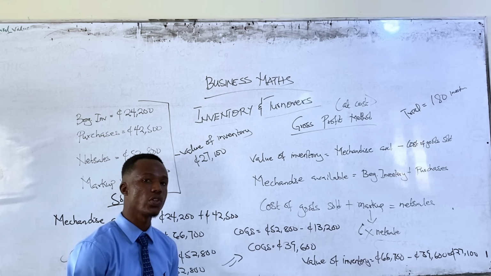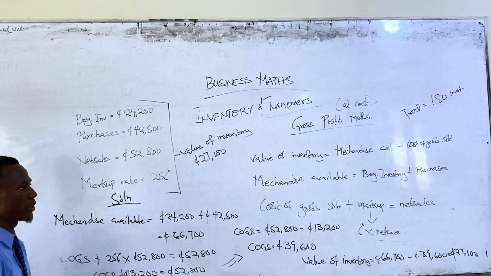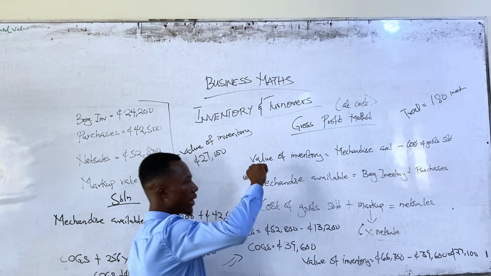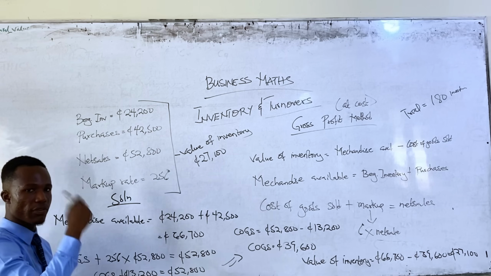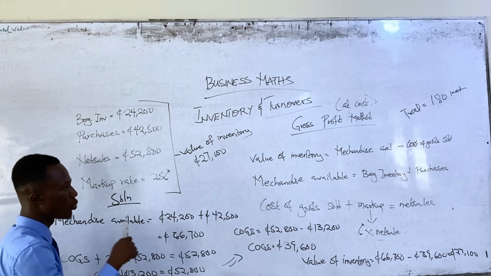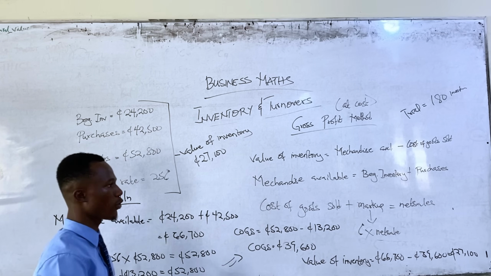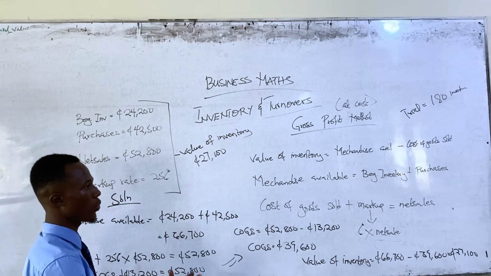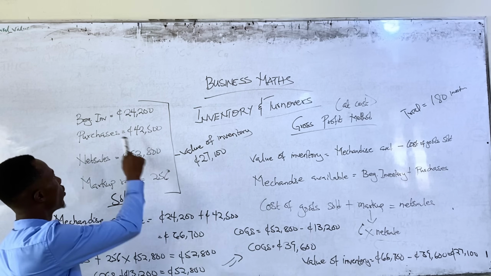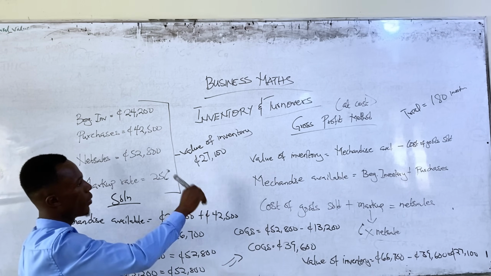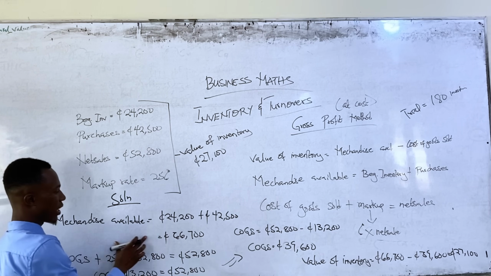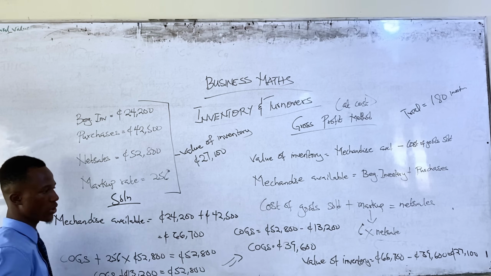So now we can move on to calculate another method. So let me repeat it again. Gross profit method, the formula is merchandise available minus cost of goods sold. The merchandise available will not be given in the question. Cost of goods sold will not be given in the question. So you have to find or make some provisions for merchandise available for sale. So this one is going to be beginning inventory plus purchases. And beginning inventory was given in the question as 24,200. Purchases 42,500. So we calculated merchandise available for sale and we had 66,700.